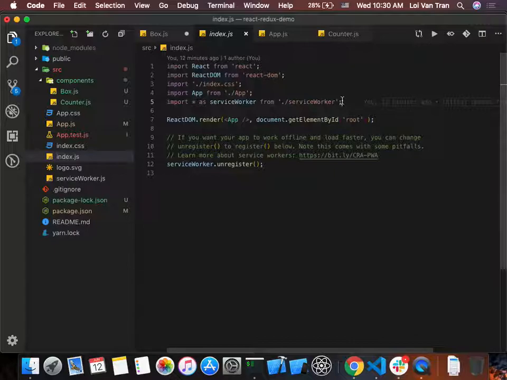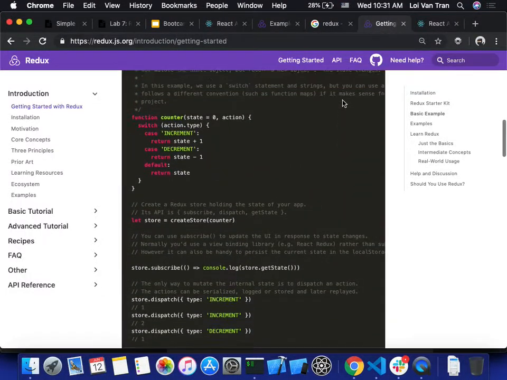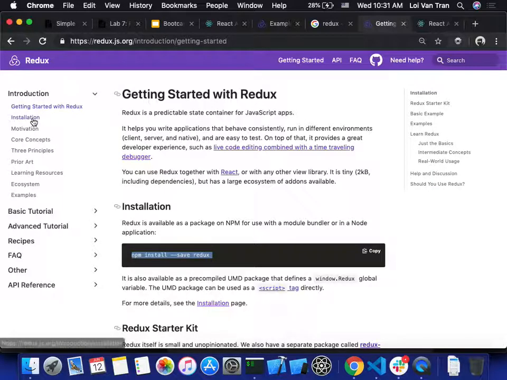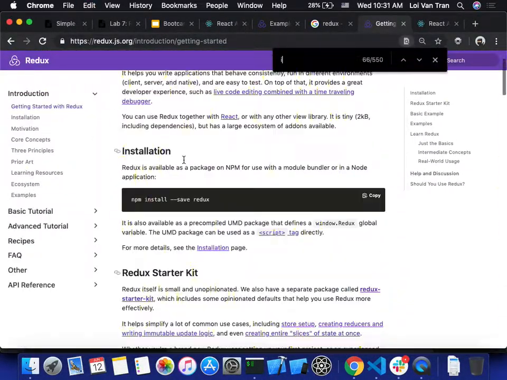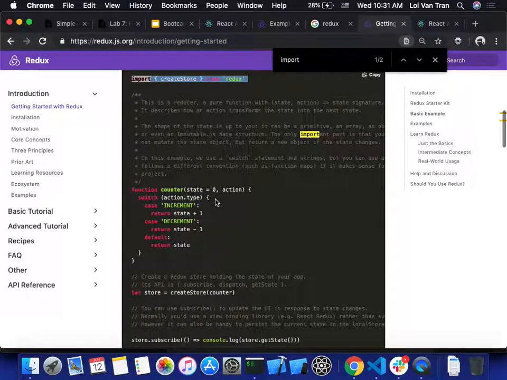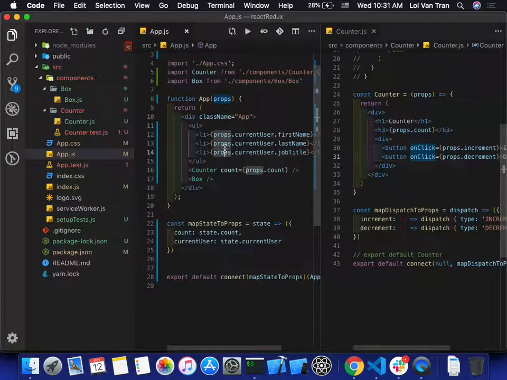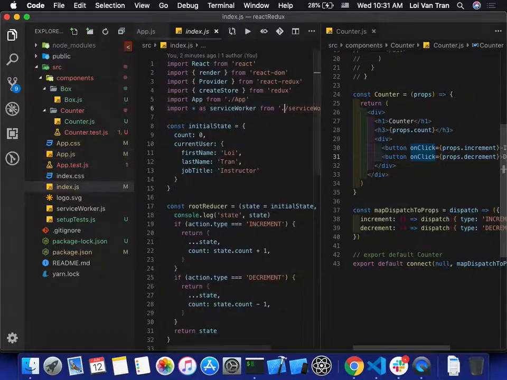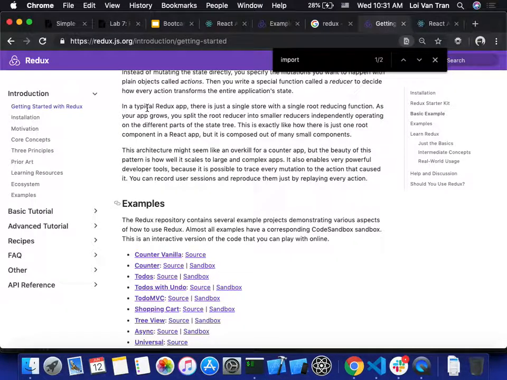So we want to wrap our app component with something called a provider from Redux. I forgot what that is. Where's the imports? Import createStore from Redux. Okay, I'm just going to look at my other code because I don't remember where I put it. Sometimes documentation isn't good. I kind of skimmed it.